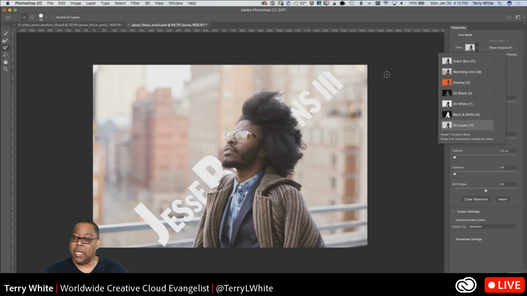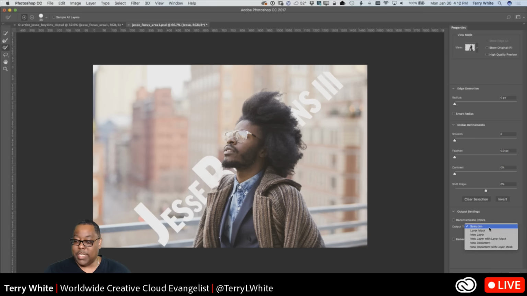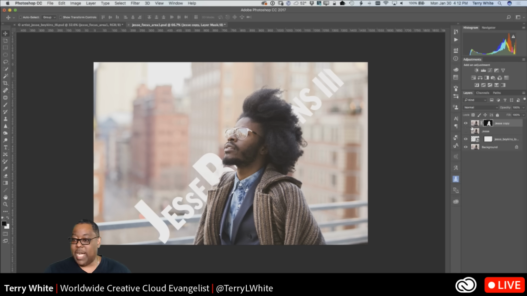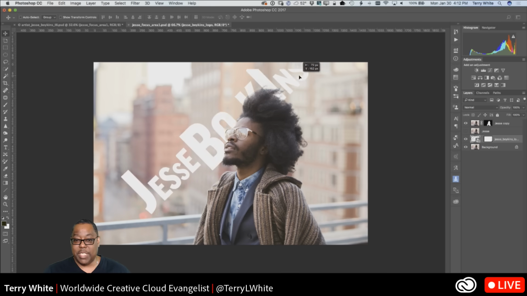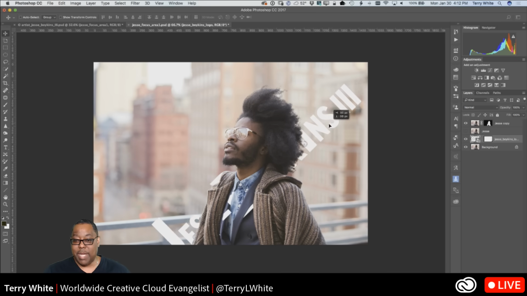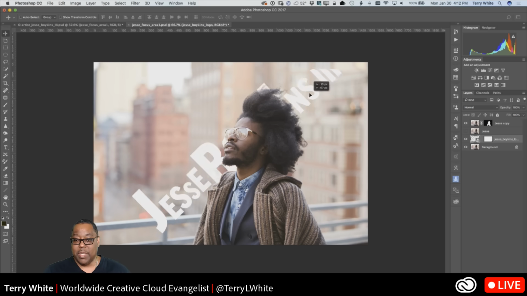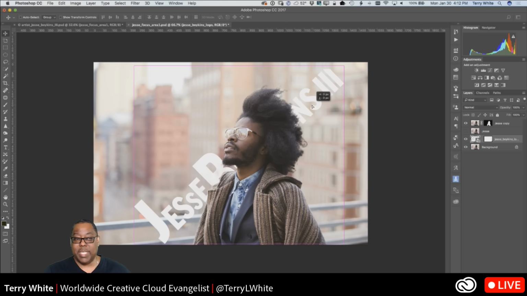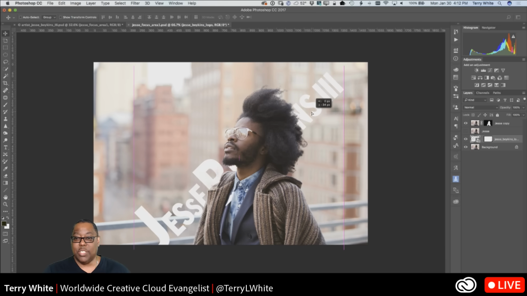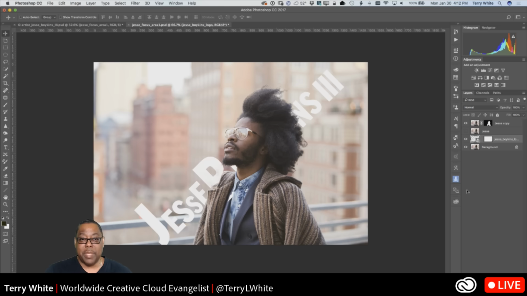All right, so now again, we can show that on Layers. There we go. Now that we've got that in place, I can output that and still continue to work on it if I choose to. So we'll output it as a new layer with a mask. Once I've done that, I've still got the type layer and the Move tool, and I can move that around and even see it through the hair and see how good of a job it is doing all the way around. And if I still needed to fix something, I still have the original mask to work with to clean that up just a bit.